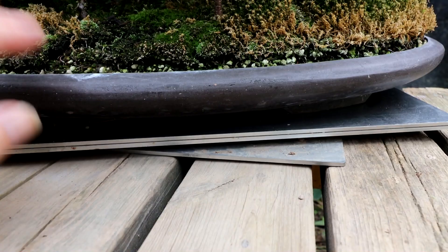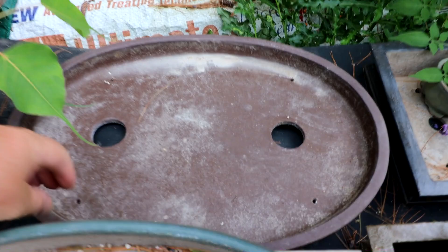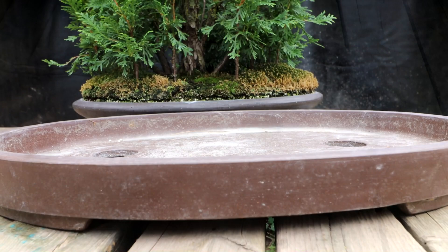My cedars are in a mica pot, so I can't show a tree in a mica pot - I mean you can, but if you can get a clay pot it's much better. So I do have a clay pot over here. It's a large oval clay pot, very shallow, but I think it'll be quite suitable. The color is right - it's a sort of reddish brown and it matches the trunk color really nicely. You have the pot color, the green moss, the trunk color, and the green foliage. I think it'll look really good in this pot.